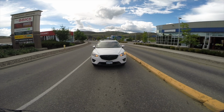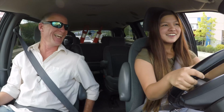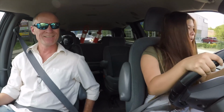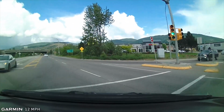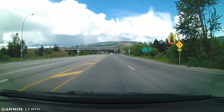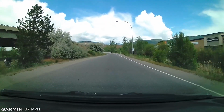Are we going on the highway? We are, yes. I can feel you panicking. Shoulder check here. There you go. See when it goes 2 to 1 like that, shoulder check. Just shoulder check to make sure there's nobody coming up on the inside there.